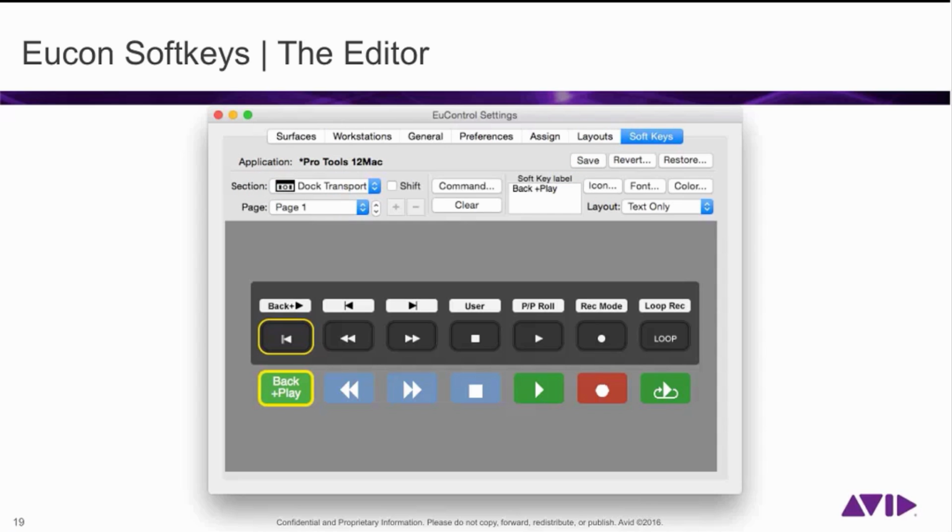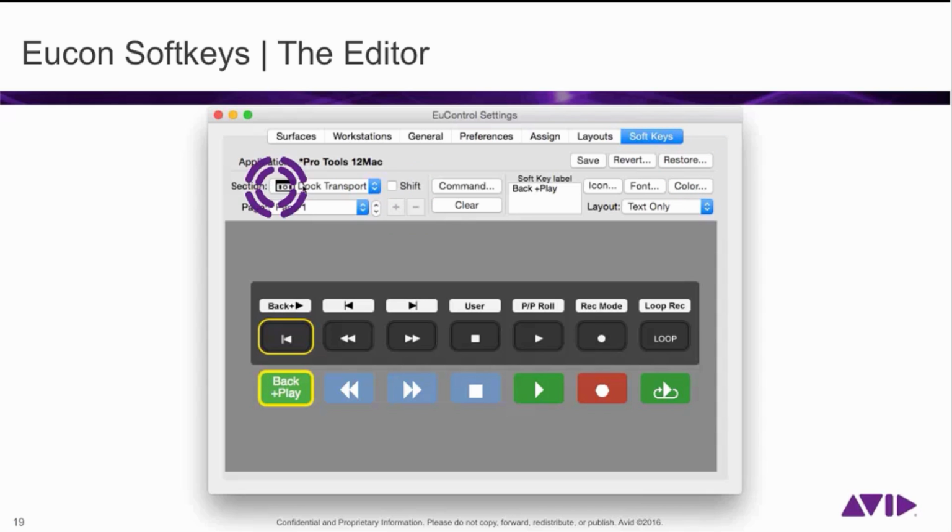So if you've already hit save and you realize you totally just mucked up your app set, then the only real way to get it back is to either A, rebuild, or B, hopefully you're running Time Machine or some other backup software to put it back in its proper folder. Restore over here is what's going to restore the default app set. So it's going to take it back down to ground zero. It's going to take it back to what we've built.